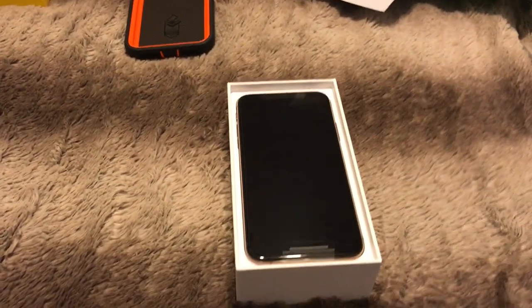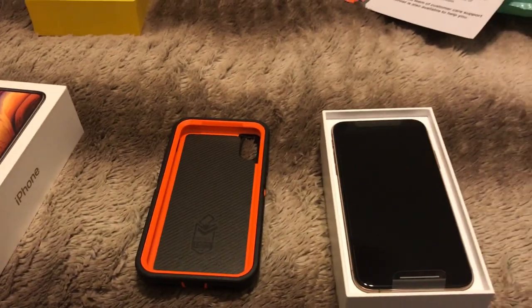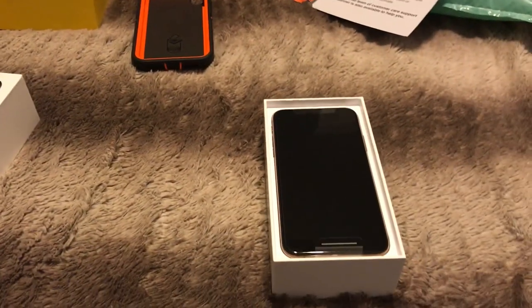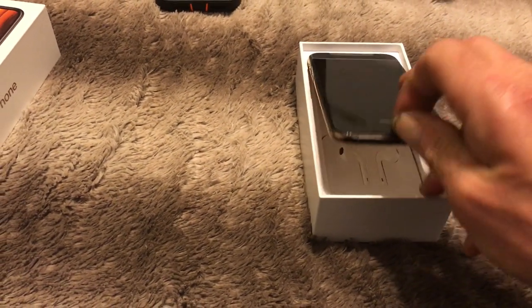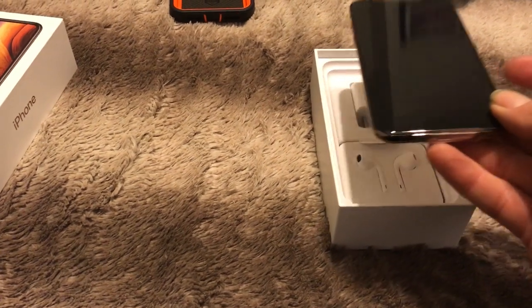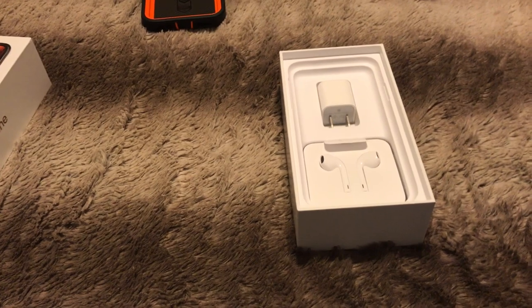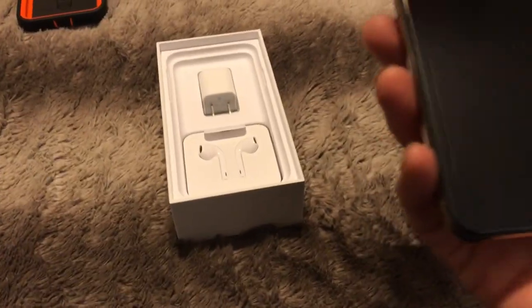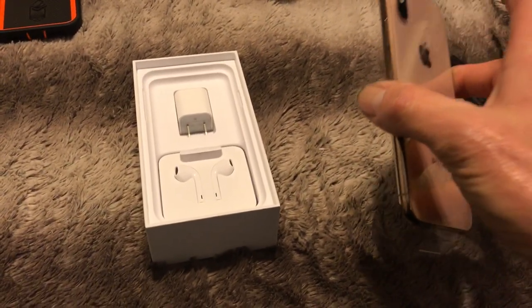In the past, the thing was out of the box and in the OtterBox, but that's not going to happen this time because of doing the video and a little bit of review here. Okay. So now we're just going to lift the new iPhone out. And to me, it seems meatier, heavier than the previous one. Very nice. Has the film on it.